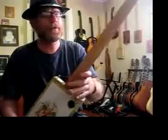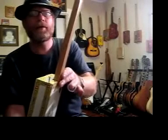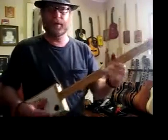Red oak neck, 3 strings. If you can see those, I put some fret markers on the side there so you know where you're at on this. Now, you do not have to play this with a slide. I'll say that again. You do not have to play this with a slide. You can use your fingers. Well, it sounds like a bass almost.